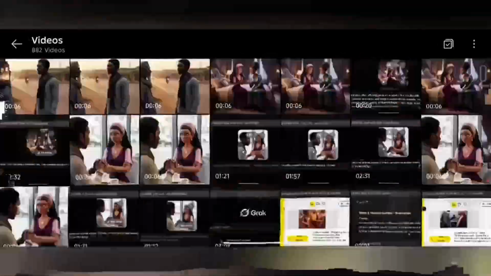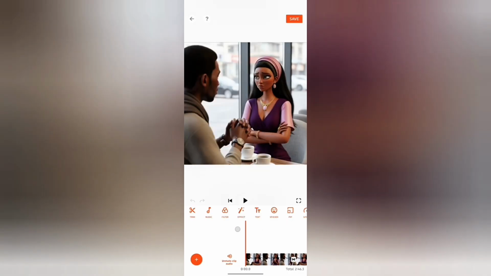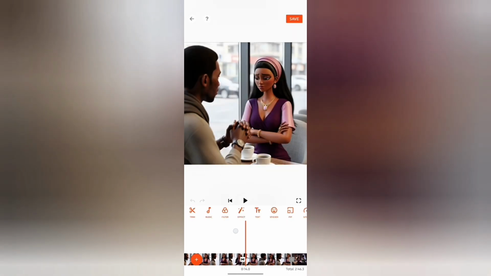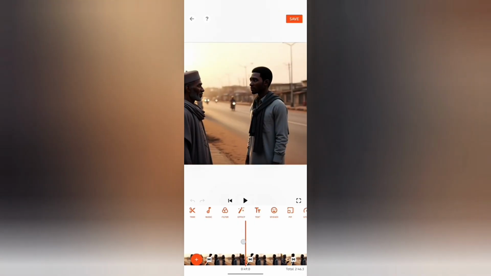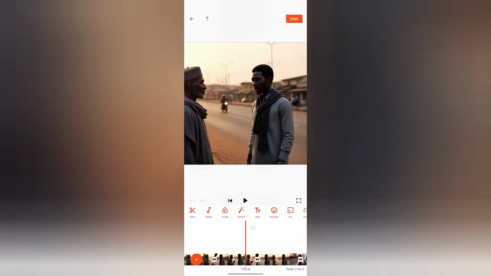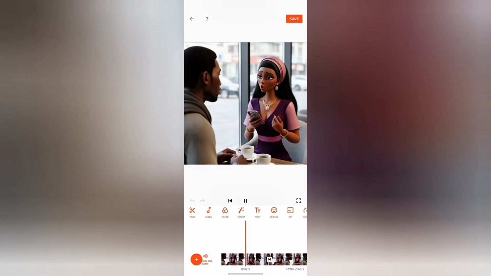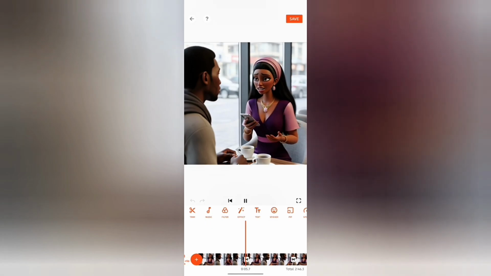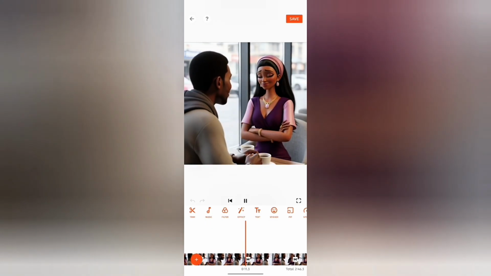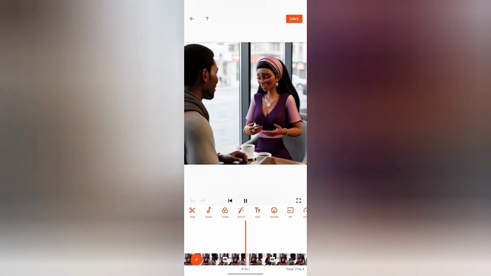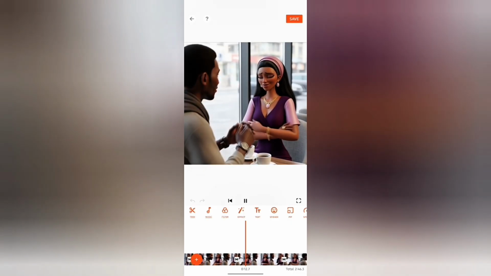This is the images and the videos I've already generated, you can see. So I'm now compiling it using my YouCut app. I'm editing, joining everything together, all the short clips, and now this is the outcome of the video. So you can see everything is good. It's not easy to create it all together like this, but you have to do it since you are using the free option. You cut all these short clips and add them together using your YouCut app or CapCut editing app. So that is how I did it. This is the outcome of the video, you can see.